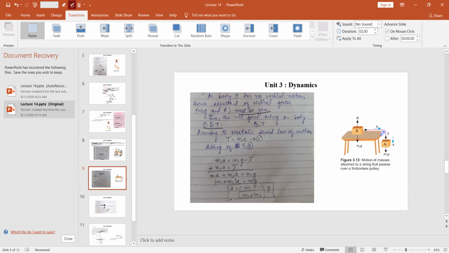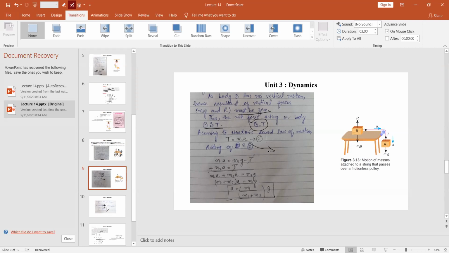Here T is the force. According to Newton's second law, this is the formula, F2 is equal to T. And obviously Newton's second law of motion also applies here because it has mass and its velocity is changing, and when velocity is changing, acceleration is produced and force is also produced. So this obeys the second law of Newton. So we place the value F equals ma instead of F2, we get T is equal to m2a. Right? So this is equation number 2.